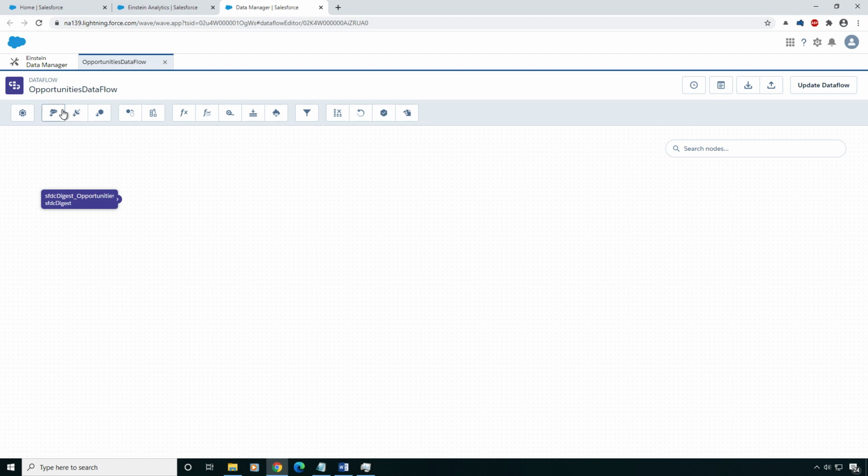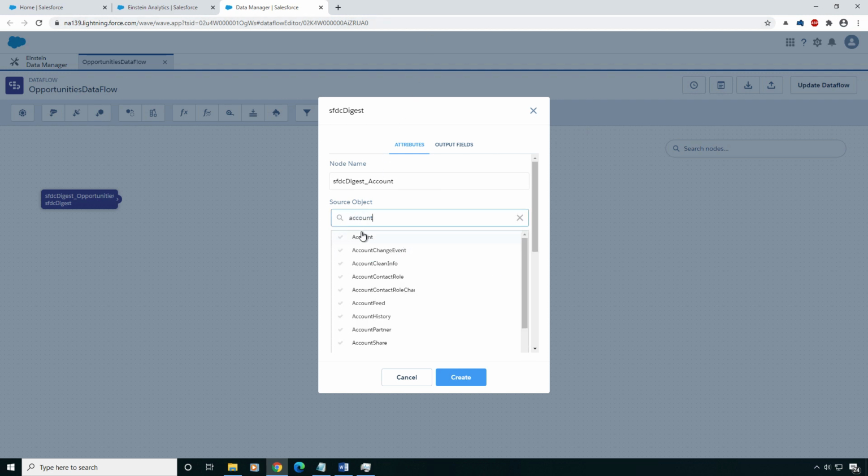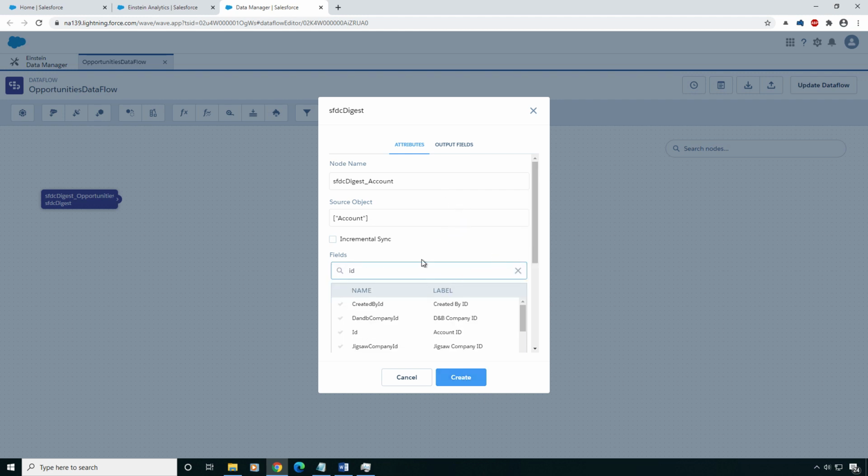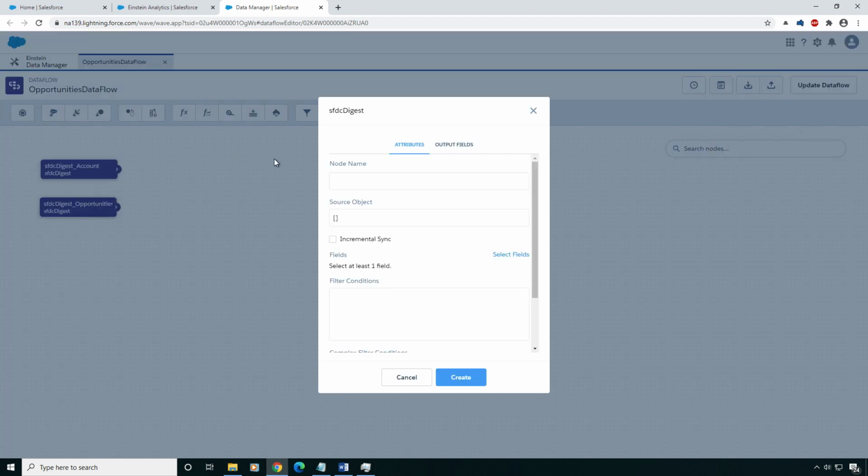Okay, now I need to grab my account object. This is where I'm going to find the name of the account. I want the ID and the name. Finally, I want the owners.